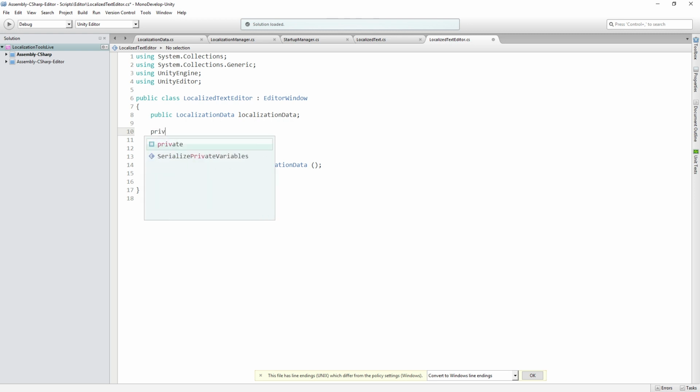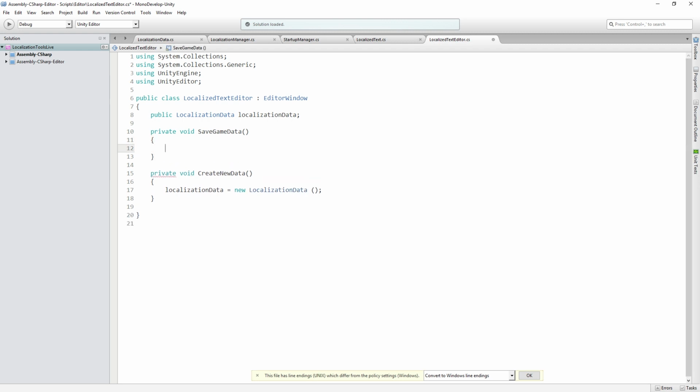And once we've created our data, we're going to want to be able to save it. So we're going to add a private function that returns void called SaveGameData. If you guys saw the quiz game training, this is actually a very similar editor script to the one we did there. Now, this is one way that it's different. Since we will almost inevitably be working with multiple files, since the point is to support multiple languages, we'll want to give the user a choice for where to save the data they've created.